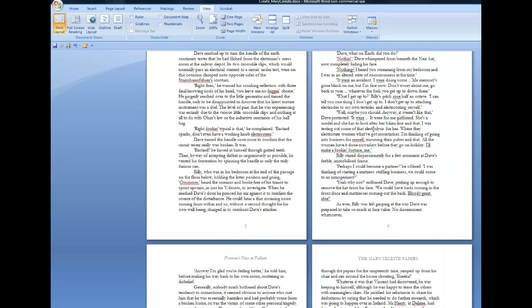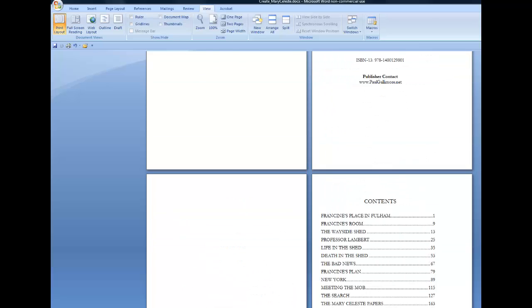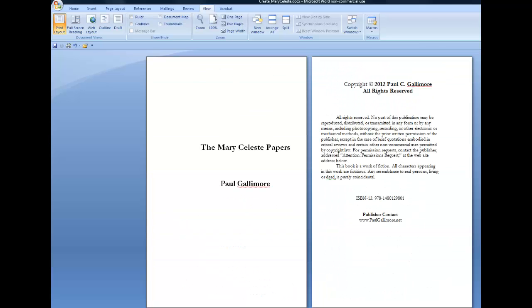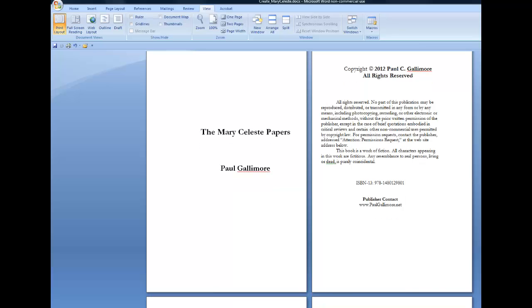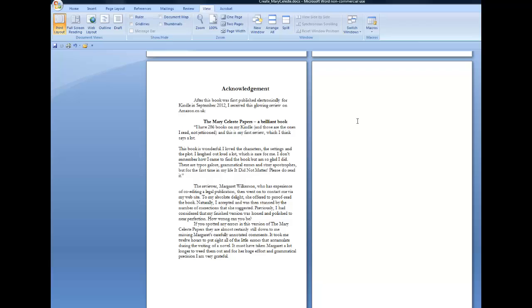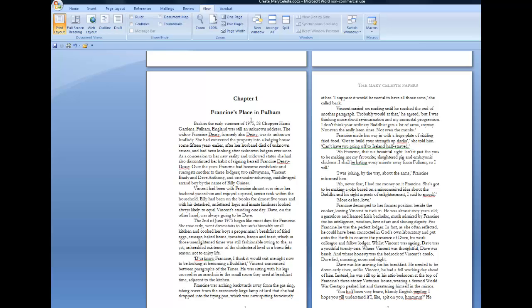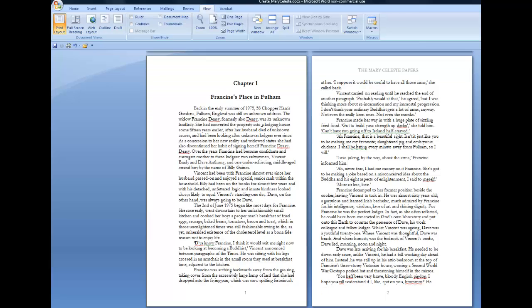Now, to do all of the things that I've just discussed, you need a good deal of control over each chapter or each section of the book, and that means carving the book up into sections. The other thing that I will just point out, if we look at these pages in the front matter, we've got six pages, including this page that I left blank here. So the seventh page is chapter one, and I arranged for that to be on an odd number page. That means that when you come to chapter one in the book, because it's an odd number, it will be on the right hand side as you open the book out. It won't be a left sided page, it will be a right sided page, and that is true for every chapter, and you have to arrange to do that yourself.